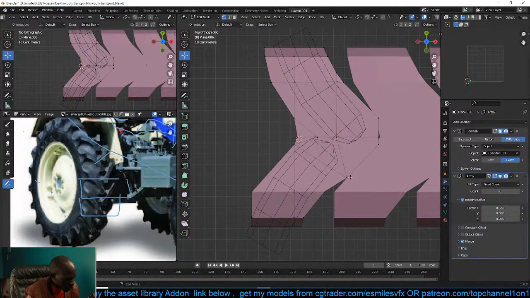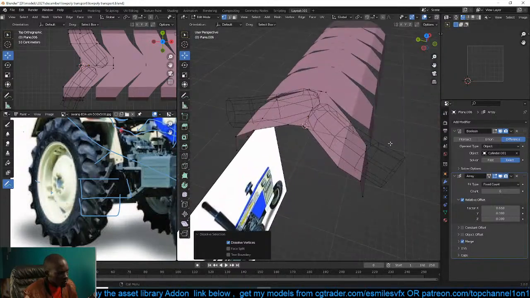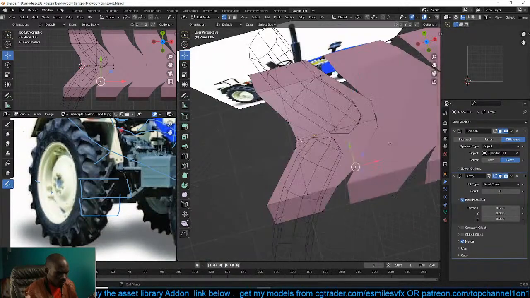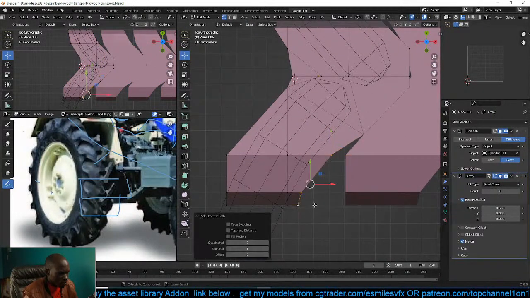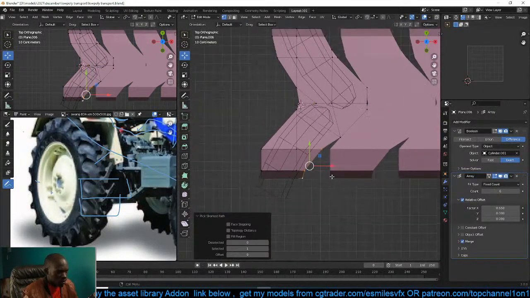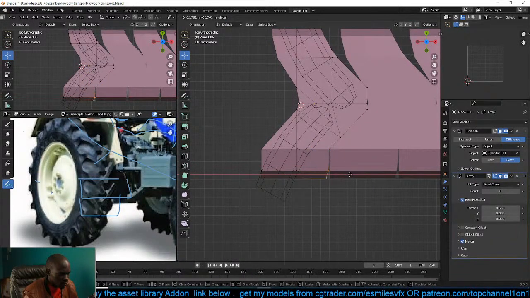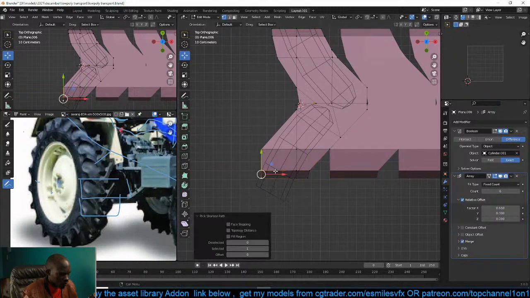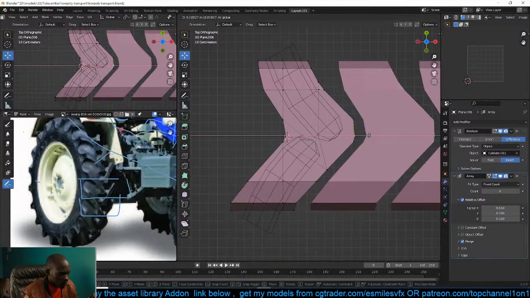Because it doesn't have a vertex, I'll just also make a loop. Should I, or should I just get rid of it? Let me see. Just try and have these vertices merged like that. Actually, I think it's this side that I need to extend.